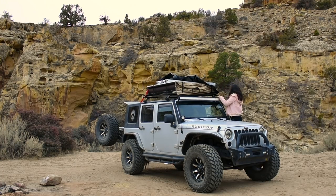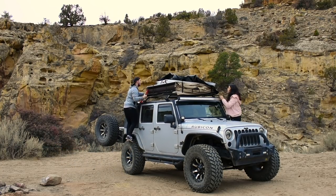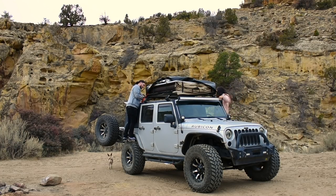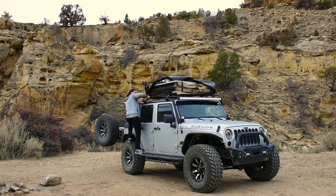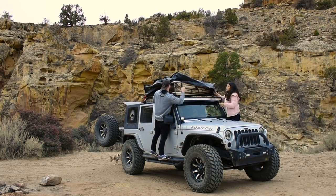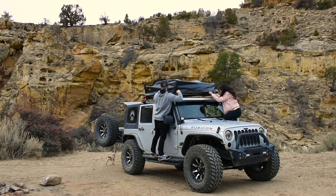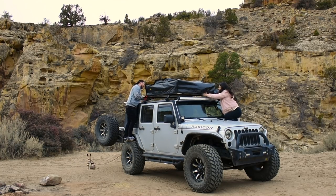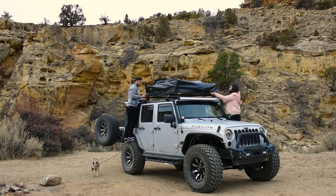So there you have it — some pros and some cons to running the system this way. Overall though, we love it. People are asking us all the time how we're running our rooftop tent — we just did it the way that worked best for us. No safety issues whatsoever so far. People are always asking about the strength of these bars and are they really strong enough to sleep on. The answer is yes — we have taken this over all kinds of terrain, we rock crawl, we drive on the freeway, and it has not held us back at all. The bars have been nothing but solid the whole time. As far as safety goes, I personally do not worry about it. I was a little bit concerned at first because of some of the comments from other people, but after doing this myself over many trips, it has turned out just fine.